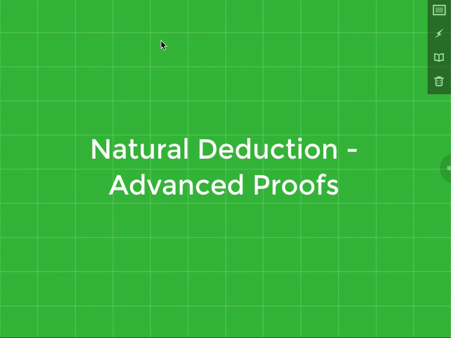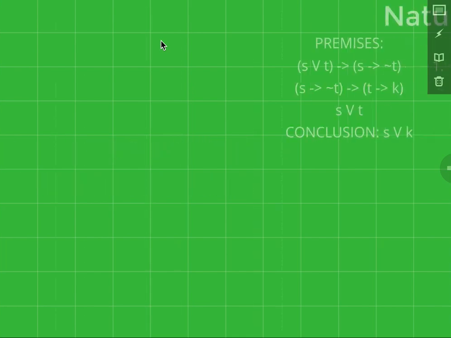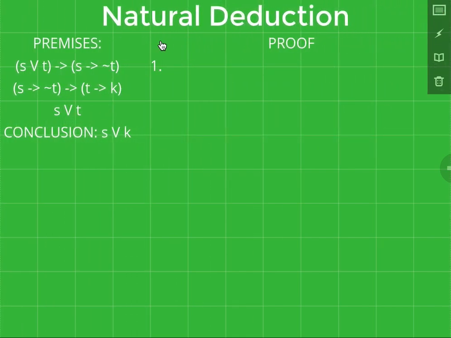Hey guys, so in this video I want to go over some more difficult proofs and get some practice with some of the inference rules that we covered towards the end of Unit 3, as well as get an example of conditional proof. So hopefully this will give some illustration to some of the concepts that we covered in the text.